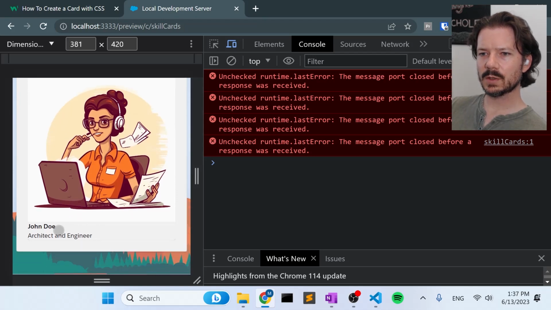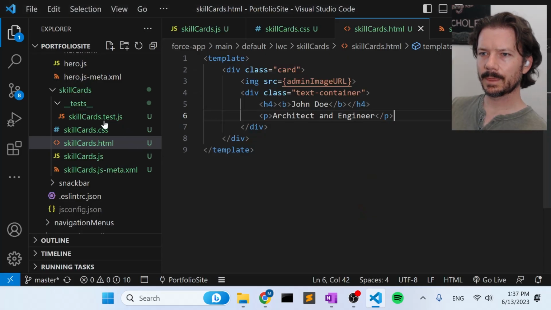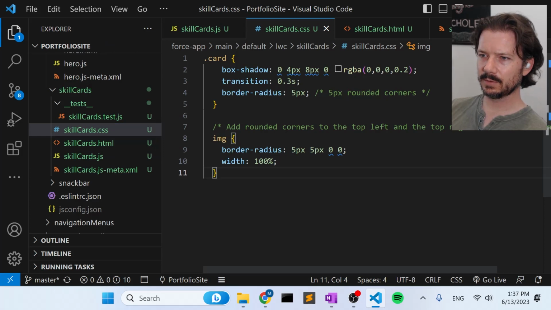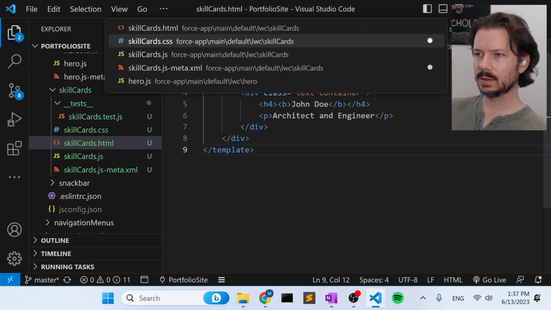So let's go ahead and just work with our text elements down here to make them a little bit more appealing. And since we already have a container class, this div class text container, we can select our H4 and our paragraph elements to style and position the text.